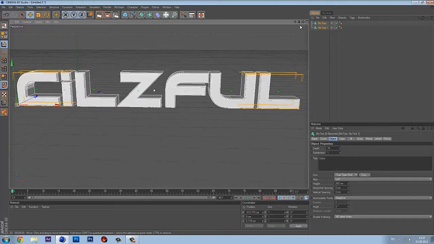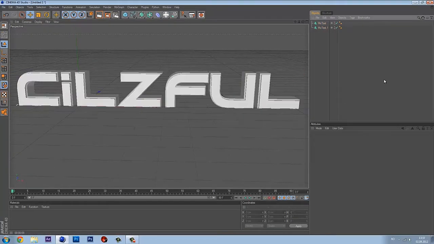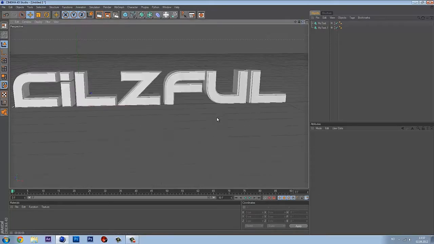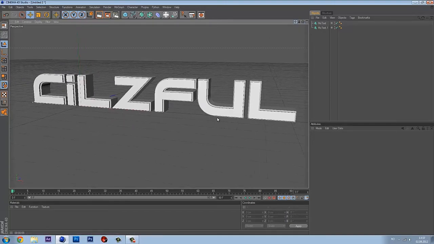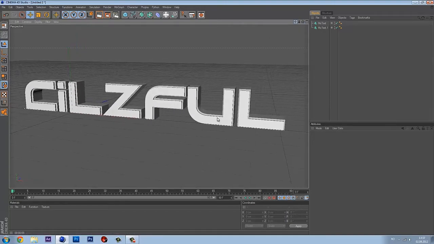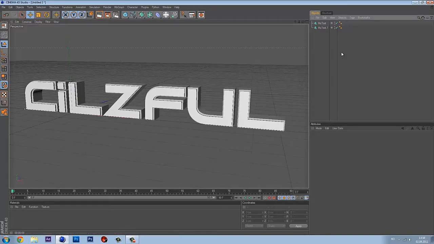And then you can drag out so the camera will only see the text in between these black lines. So make sure that you have that. And then put the camera where you want it to be.